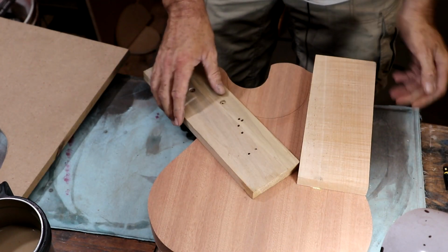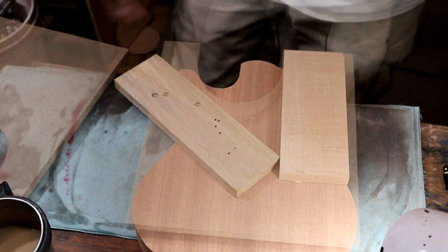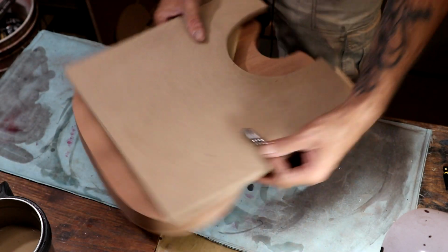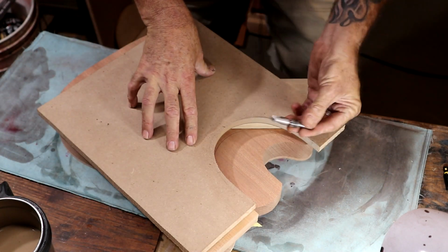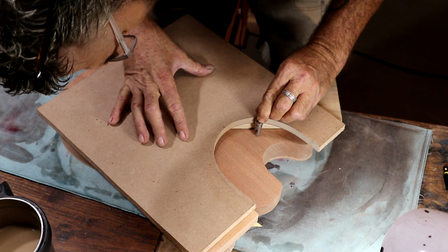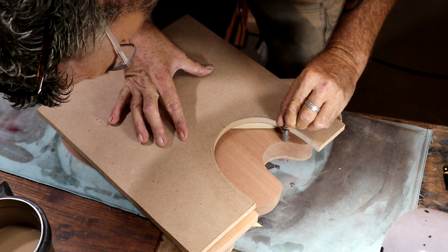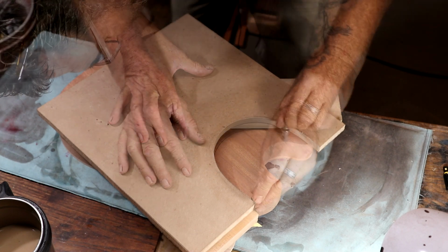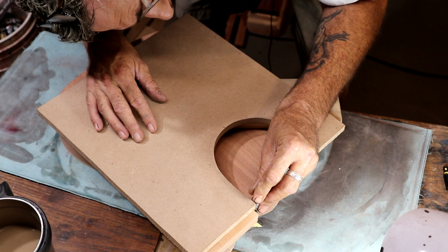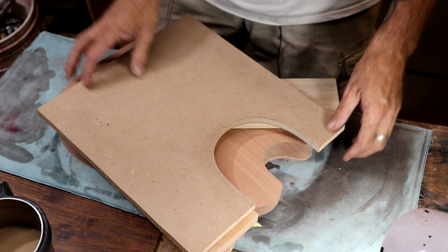I'm going to flip this around, make sure I'm nice and solid. And before I go any further, I want to check the depth, and I'll spin this back around so you guys can see. I want to make sure that this bearing is going to ride on the side of this MDF when I get the router bit to the depth that I want it at. I've got to see how deep it will allow me to go. Plenty deep enough. I will not have to remove this template for this process.